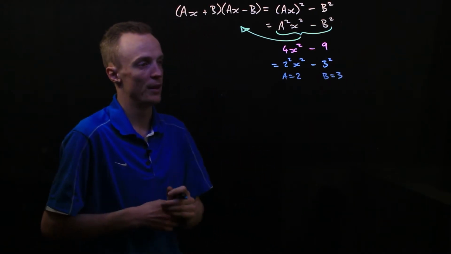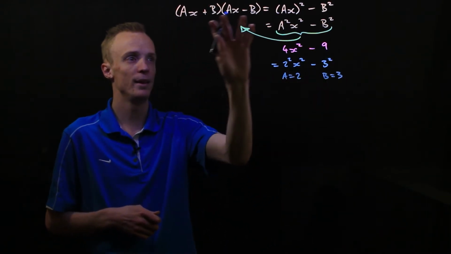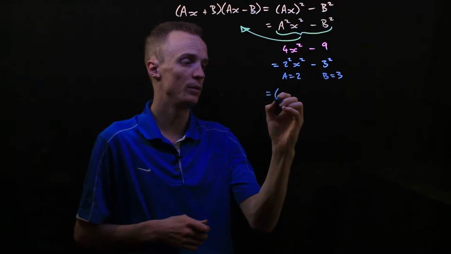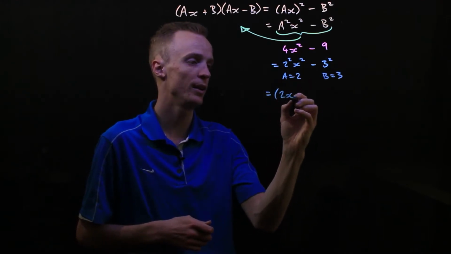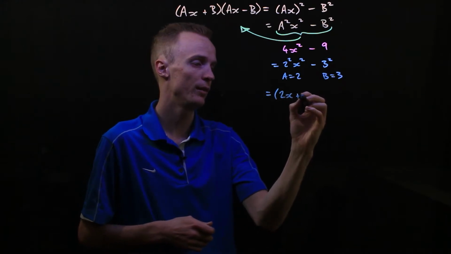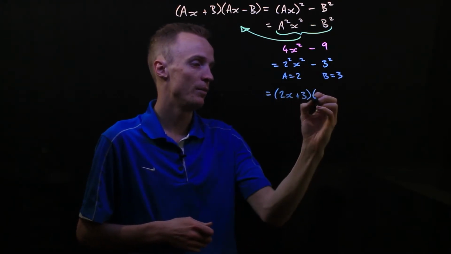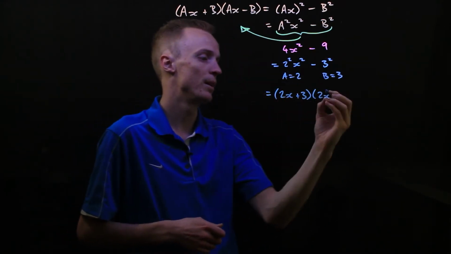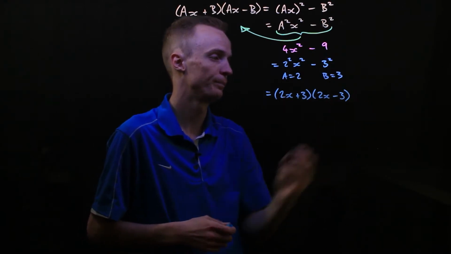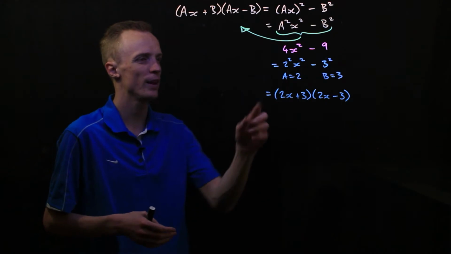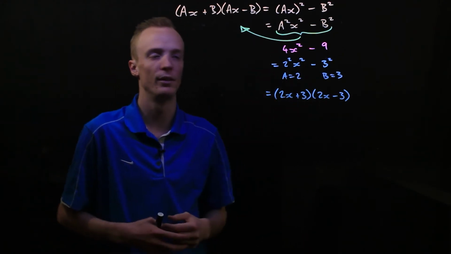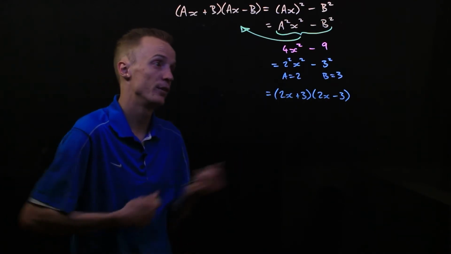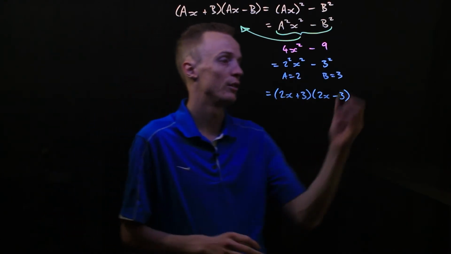And when I've got my a and b value, I simply substitute those back into this format here. So when I factorise this now, this is going to be equal to my a value of 2, so 2x, then plus my b value, so plus 3, and then it's going to be my a value of 2, so 2x, then subtract my b value, so subtract 3. And now what I've done is I've factorised this into the two linear factors using the difference of two squares. But we can always check to make sure we've got this right, as we can with any sort of factorisation. So let's do that.